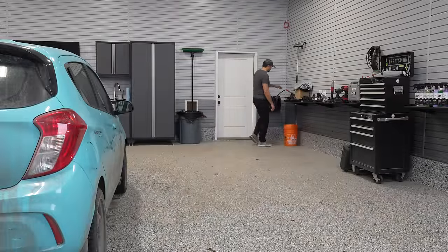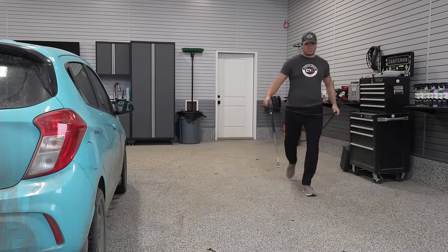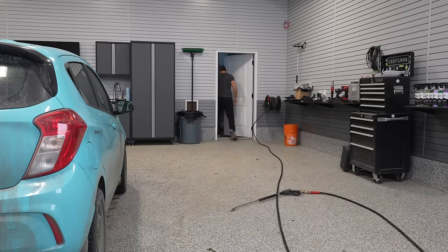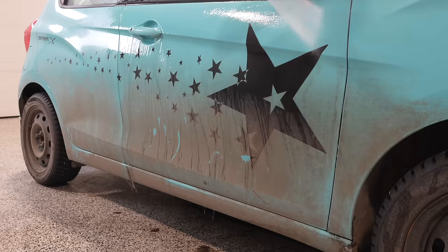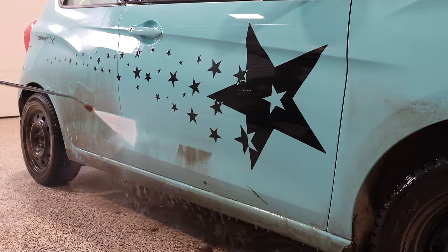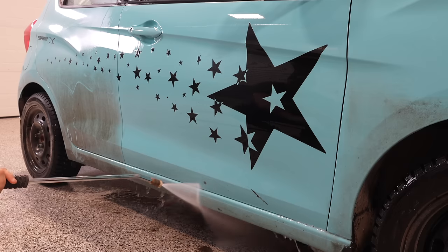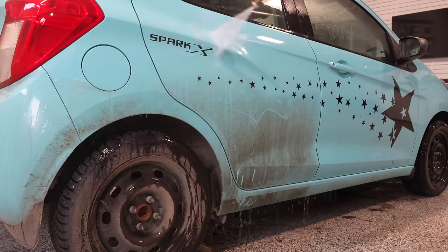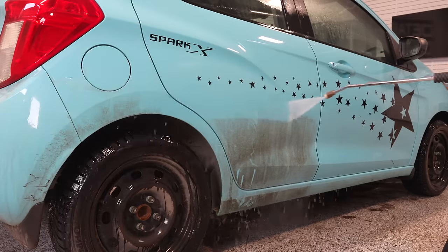Okay, well, I'm hoping that with this being a very small car that the whole detail is going to go much quicker than usual today. So I'll start by unwinding a bit of hose on my pressure washer, get the water line opened up, unit turned on, and get to work blasting the dirt off this Spark. But after having done a few small cars like Smart Cars and Kia Souls, I know that the process I follow in detailing a vehicle is going to take a minimum of 6 to 7 hours, regardless of how small the vehicle is.